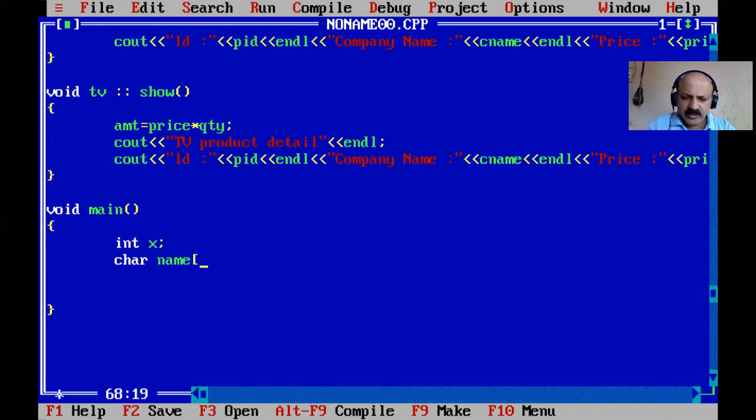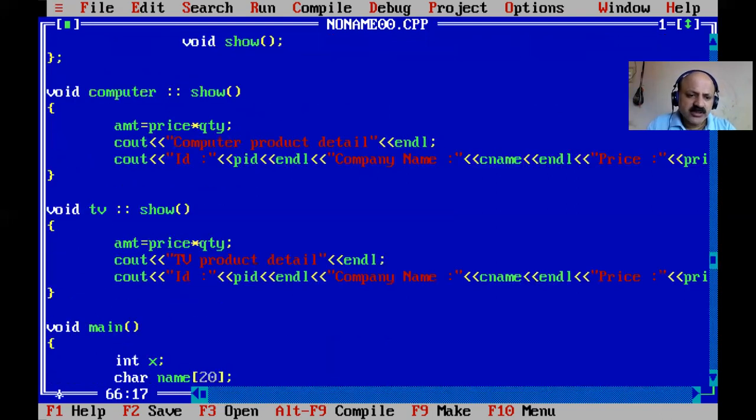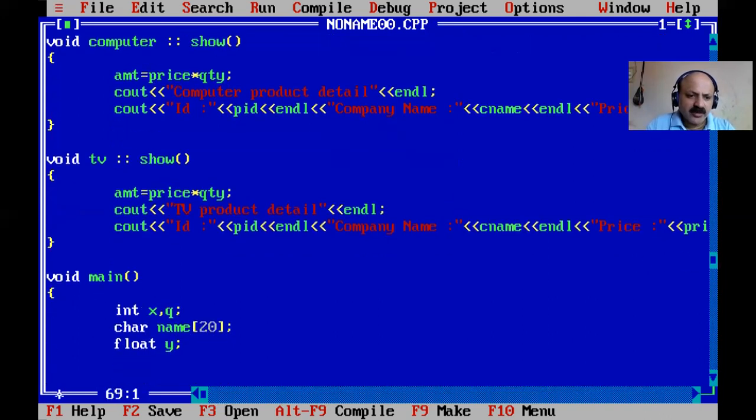So here we can take a 20 character company name, and float, that is the price. Just P is not used, because our product detail is there, so we can give Y. Then quantity we also have to pass, that is an integer type, so we take Q as quantity. So four parameters. Now clear the screen.